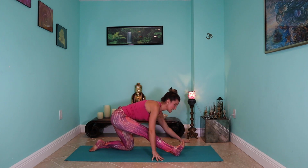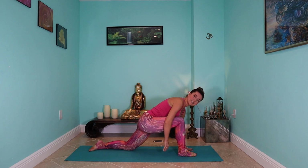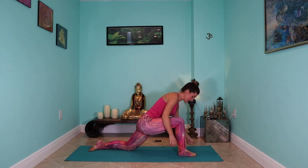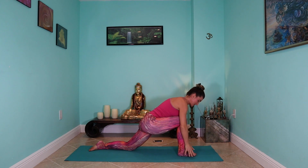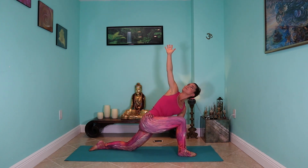And as you next exhale, slowly release forward. Keep your left hand to the inside of the right foot. For less pressure on your wrist, make a fist with your hands and your thumb pointing forward. Inhale, right arm rises. Exhale, it lowers. Breath guides you. Inhale, reaching up.